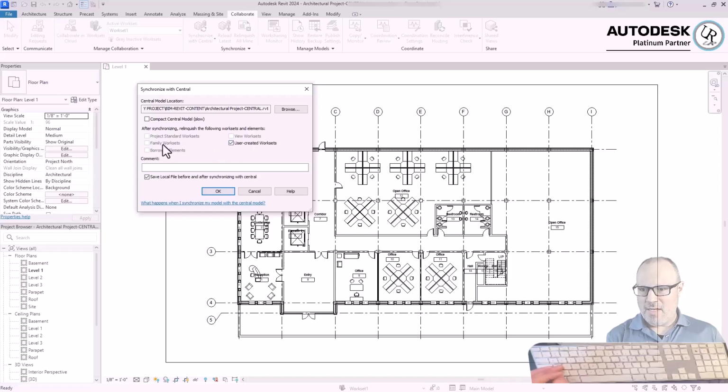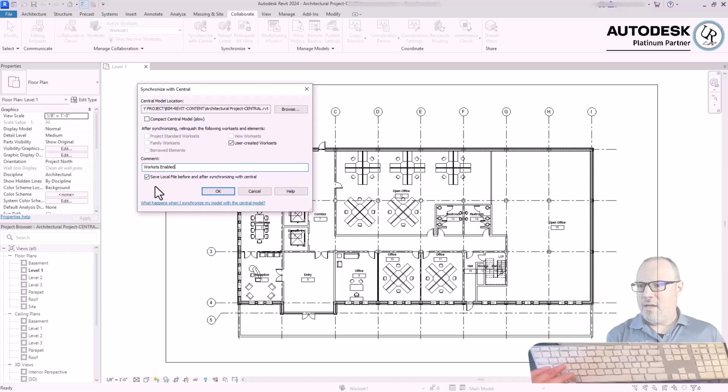With each synchronization that you make, you can add comments to this list. It is not a requirement by Revit, but your company might have some sort of guidelines or requirements for you to add something here. Or you can add them on occasion when you know that there was a big change that was added at that time. So I can say work sets enabled, and this will be tracked and added to a list of historical information that you can review within the central file as well.